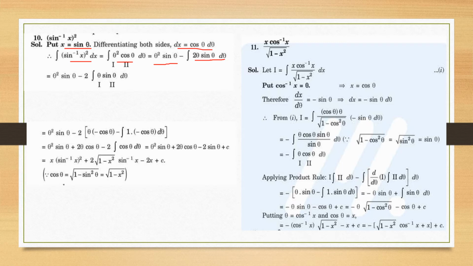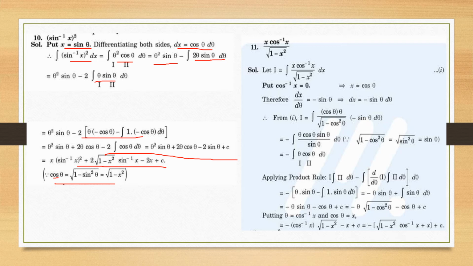Now again you have to use integration by parts, take 2 outside. So it is your theta and the integral of sin is minus cos, minus d theta of theta is 1, into minus cos theta. Okay, so open it up. Right, now again we need to put back the values of theta, right? So your theta from here is sin inverse x, so sin inverse x square, and sin theta is your x, right? And cos theta will be changed as root 1 minus sin square theta, which is root 1 minus x square, okay? So this is the desired solution after changing it.